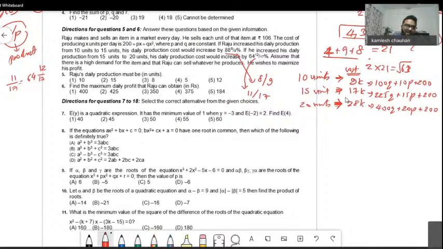Now I'll rate this question as difficult, given the fact that although we can understand the process, we can know the process, step number 1, step number 2, step number 3, but solving will take a lot of time because you have to calculate, you have to use your 3 equations. When you're solving 3 equations, it's always a time consuming task. So it's a difficult question. Just remember, if you see numbers easy, okay. One more reason it is difficult is we have fractions like 8 by 9, 11 by 17.